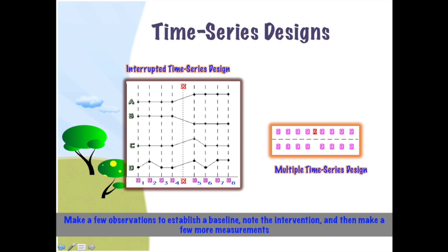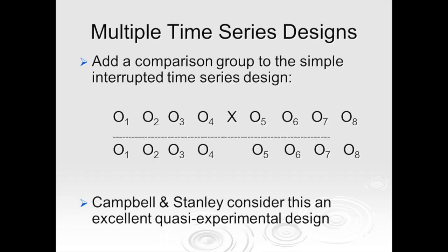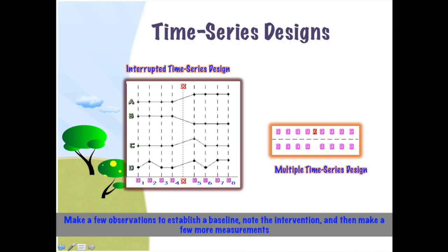It doesn't make it a true experiment, but it does lend some validity, in that it helps us to understand the relationship between your IV and your DV. So, for example, if the people that are getting the medication do have a decrease in their blood pressure, and the people that are not getting the medication don't have a decrease in their blood pressure, then it's probably true that there is some effect of the medication on the blood pressure, but we wouldn't be able to say for sure with this type of design because there could be other factors or other variables that we're not accounting for.